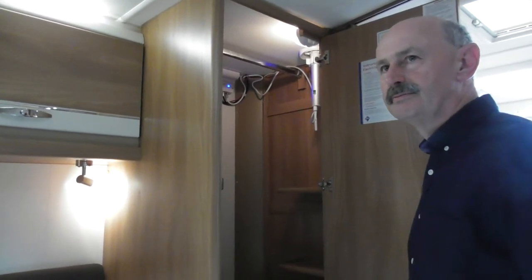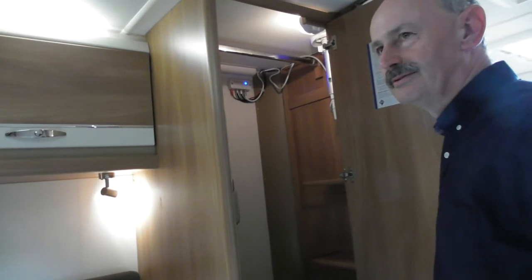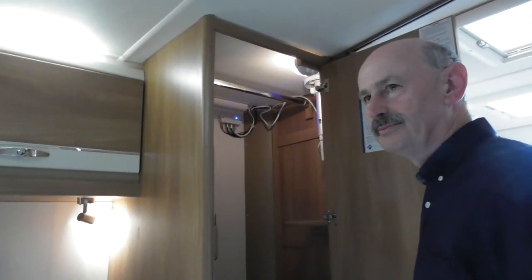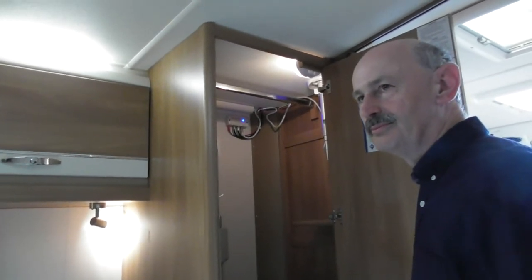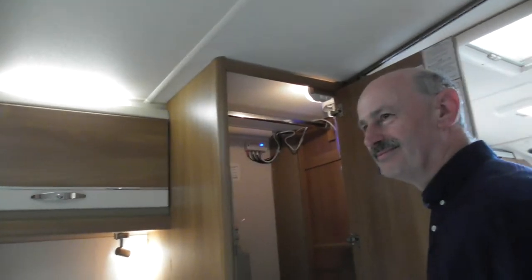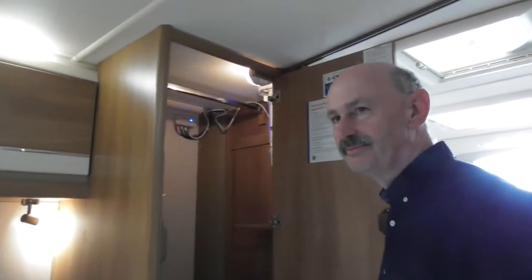Now obviously on our Love to Stay, the Reikan's our TV mast, so you can even pick it up without even putting it up. But if you're in deepest, darkest Wales, you may find you have to have it in a right bizarre way to get it to work. But the best advice is have a look at your neighbours. Have a quick look, see which way theirs is pointing and just try and copy which way theirs is pointing.